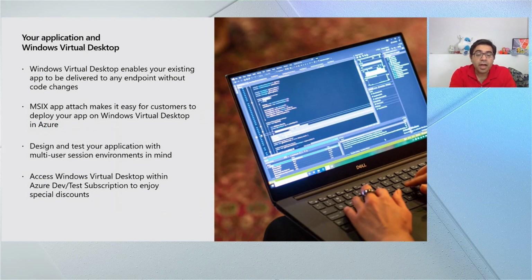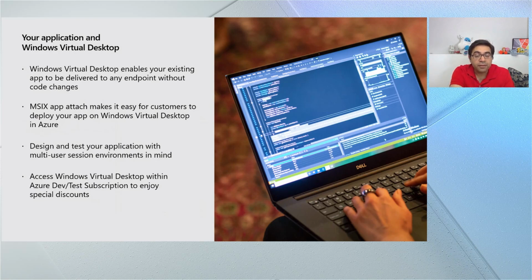First, if your enterprise customers need to use your app on a diverse set of endpoints, you can work with them to understand if remote apps with Windows Virtual Desktop are the right solution. This can be a big cost savings when compared to moving the app to the web or porting it in a way that would create platform native solutions on each of the endpoints. Second, if you haven't already done so, take a look at adopting MSIX for your app packaging and review the documentation on App Attach.